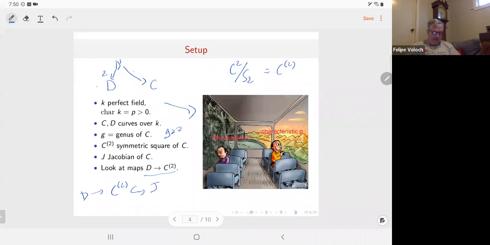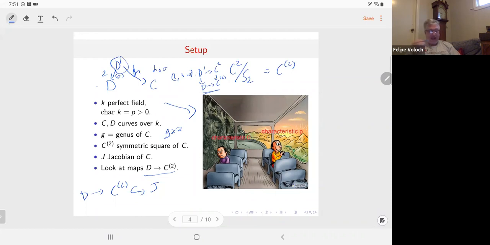If you have a map H here, then the Galois group is generated by sigma. You have H and you have H ∘ sigma. So if you have a map from D prime to C, you get another map from D prime to C, and the map induced by H and H ∘ sigma is a map from D prime to C2, which descends to a map from D to C2. So another way to think about maps from D to the symmetric square of C is to think of all the possible double covers of D that map to C.